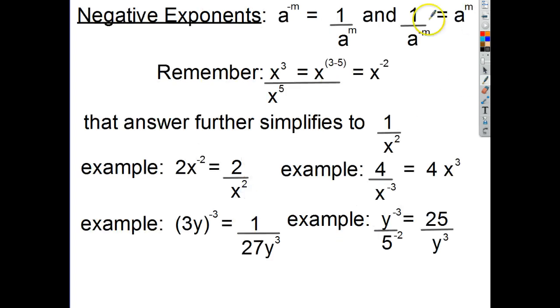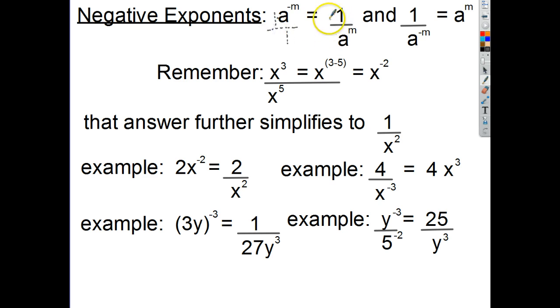Negative exponents. Okay, so in general, a to the negative m, or if you have a negative exponent, you can't leave it that way. It's not simplified if you have negative exponents, so you can't leave negative exponents in your final answer. We have to deal with them. Okay, so I'm going to sort of dot in a fraction bar here and put a 1 over here, because anything is itself over 1. We can imagine that, and I want you to think about that. And everything has a coefficient. Every variable has a coefficient. Of course, a is a letter, and we could imagine a 1 times a to the negative m if we wanted to here.